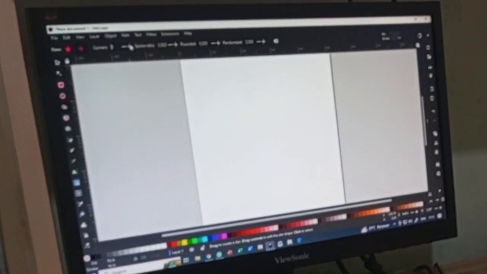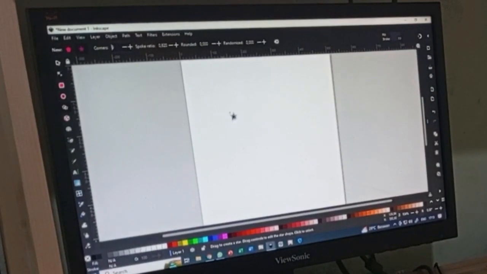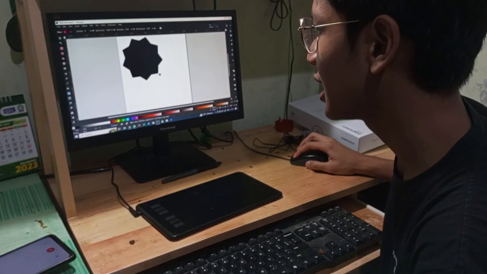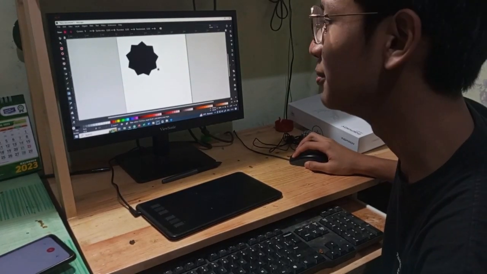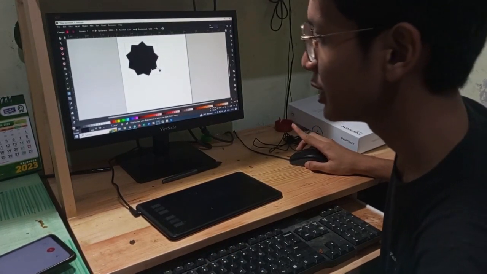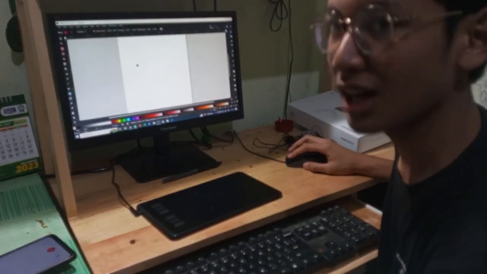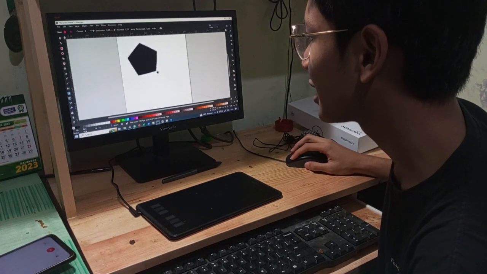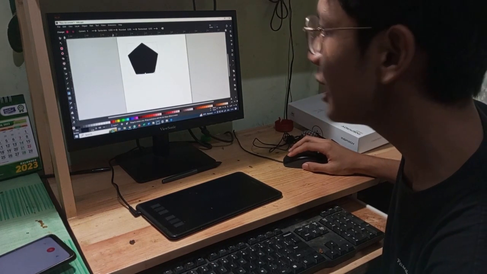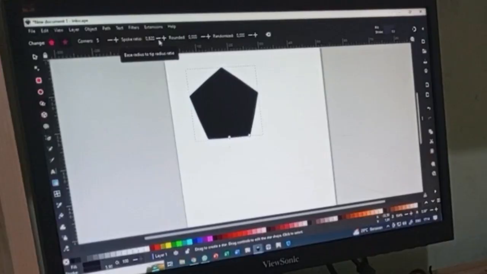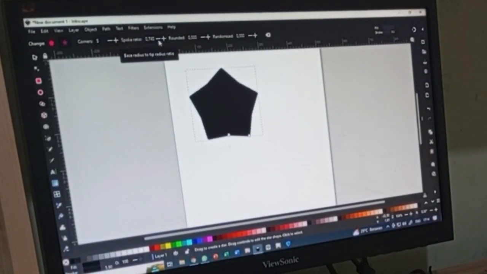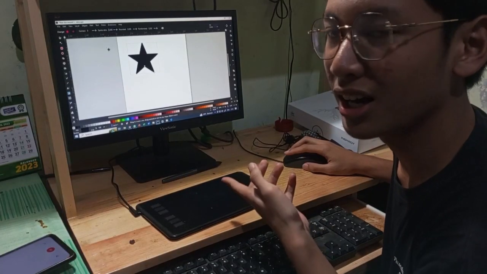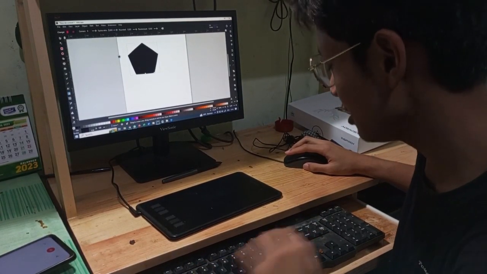Here I want to show you 9 corners, and you can just drag like this. If you want to make a star, set the corners to 5 and then drag. Then in the spoke ratio, you can reduce it as much as you want. See, it makes a star.